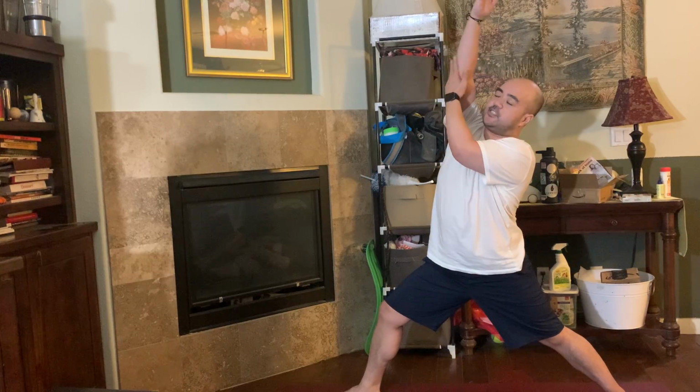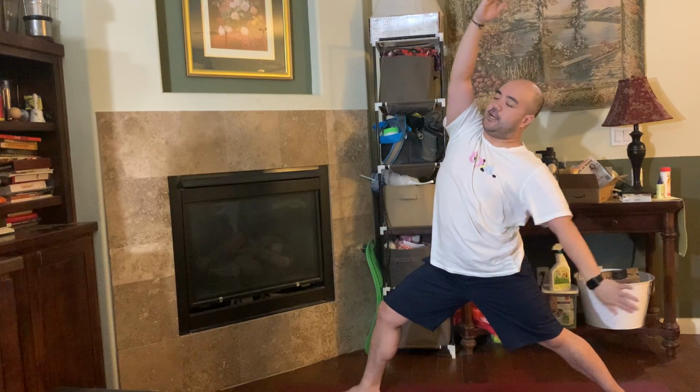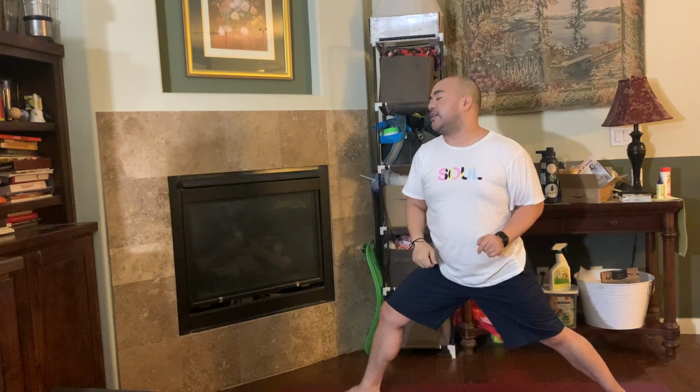And then after a few breaths, you should feel a nice side stretch all along the right side body here. Right back into your warrior two. We're now gonna shift into extended side angle. It's a really common pose after a warrior two pose in a warrior flow.